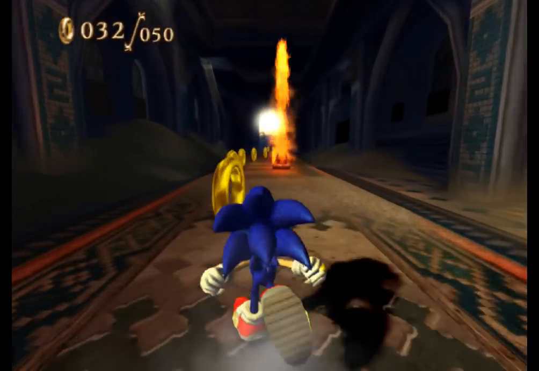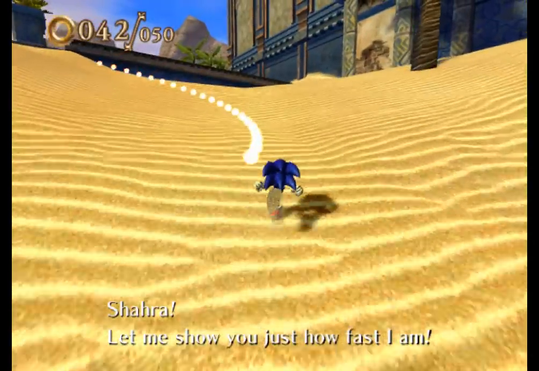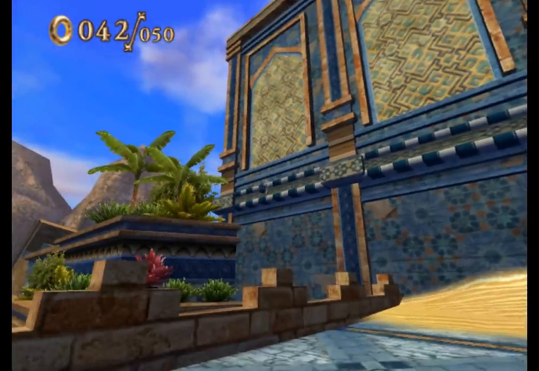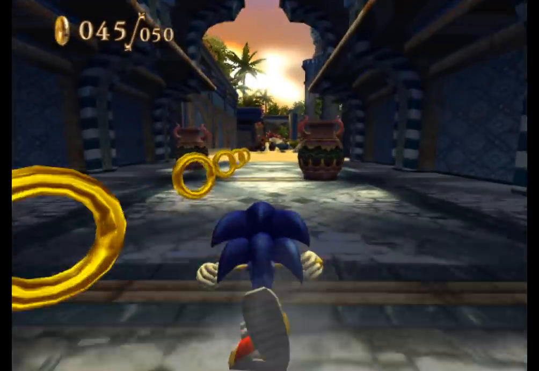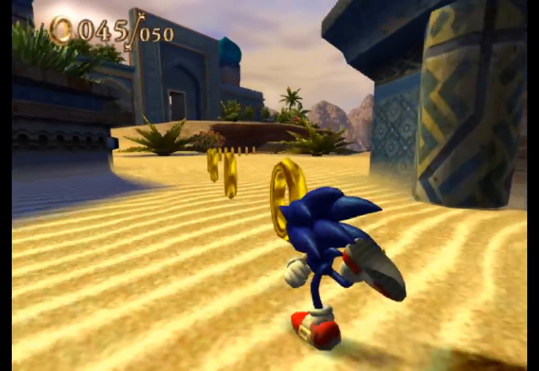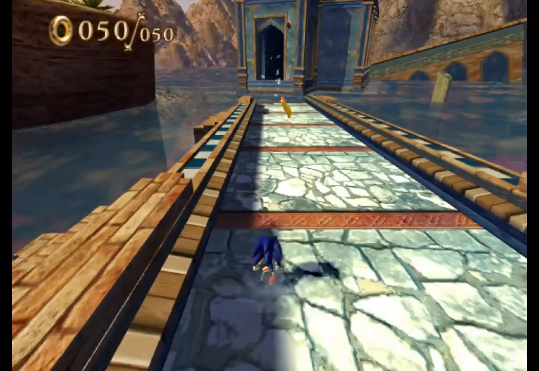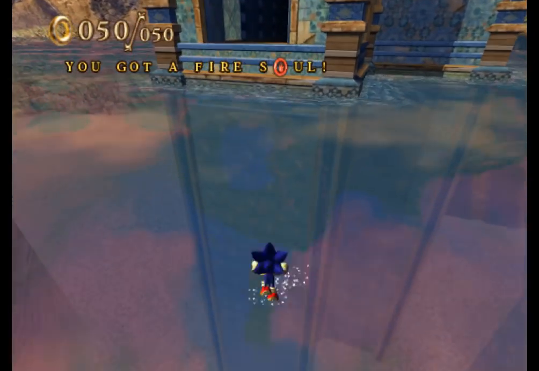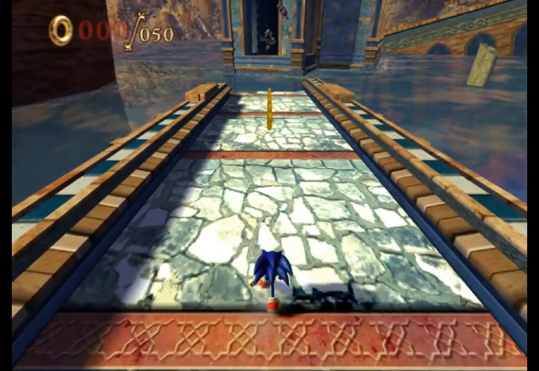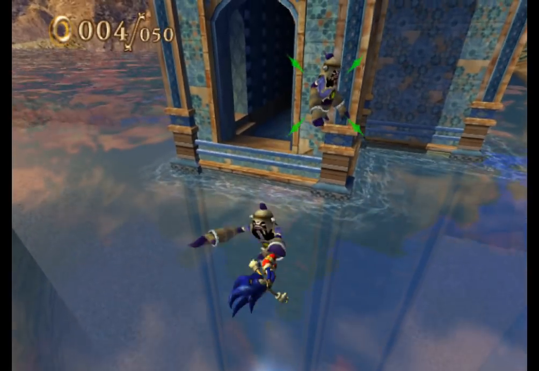Alright, get these rings, yo! Okay, well, I missed a ring over there. It was near the jars. Gonna run up this mountain and building thing. No, mountains and buildings, they're the same. Like, I guess it's just like, press a jump button, but don't. It's just like dodge. Okay, so you die if you do that. Well, I got a fire soul, so that's cool. So crank up your jump, then get ready.